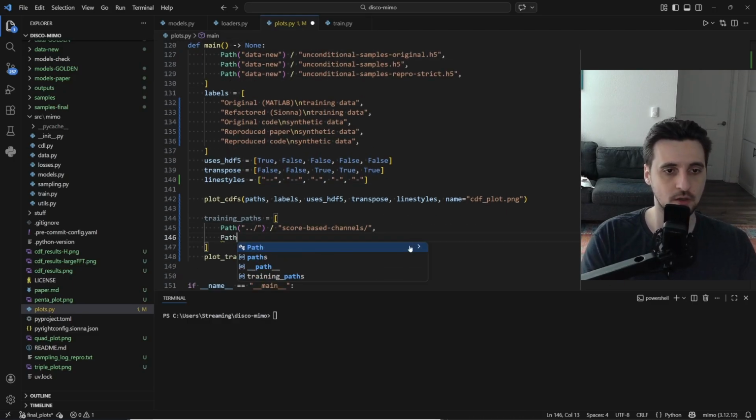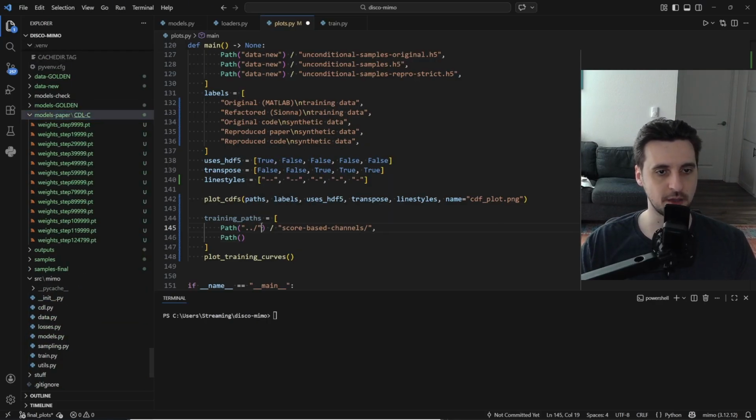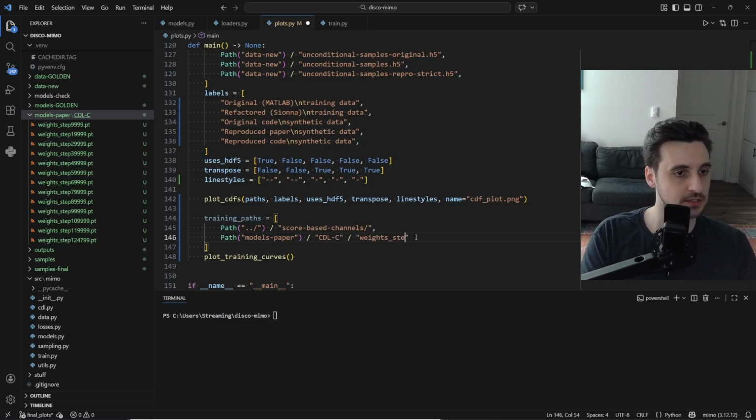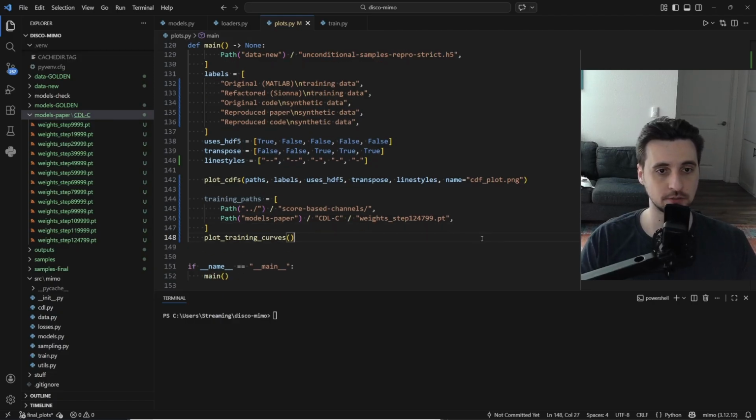So my thing will have models too, because ours will be models paper. Okay, CDLC / weights step 124.799.pt. The second model is, okay, so we're gonna need training paths.